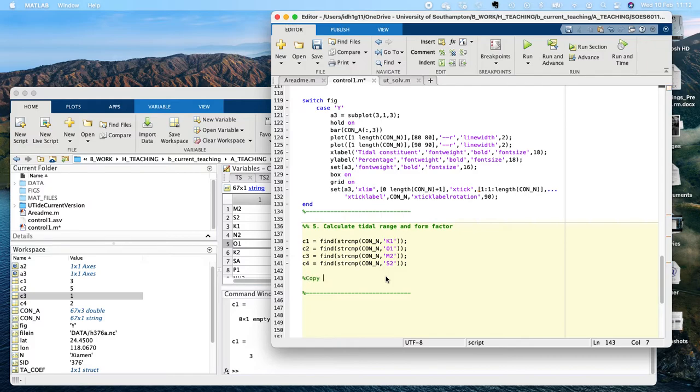So now what I'm going to do is copy the constituent amplitudes into a variable called O for output, because I'm actually going to compare this across sites later. So in row 1, column 1, I'm going to put the constituent, in fact it's con A, and it's going to be C1. And again, I'd always encourage you to check, it's very easy to make a mistake in MATLAB. So column 2, column 3, column 4.